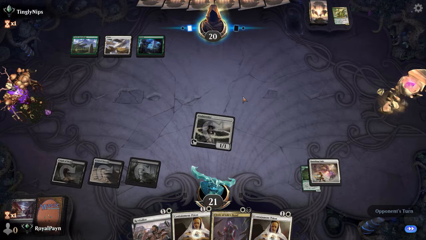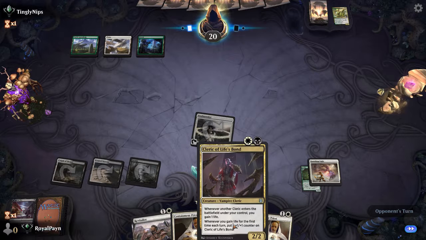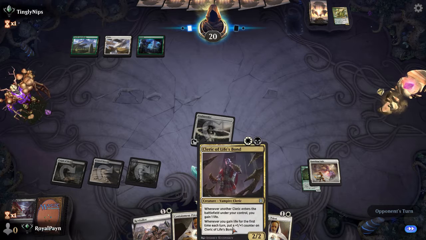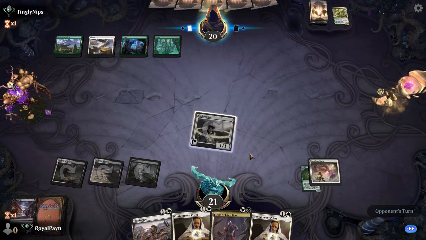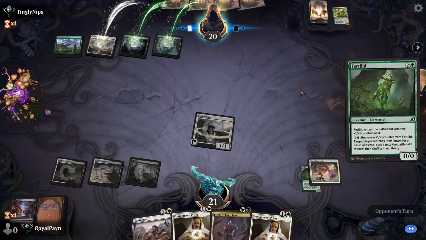Just endlessly shutting down that early game. That's the kind of stuff I like to see. Or do, I should say. So Cleric of Life Spawn and Soul Mender, I can basically just set up a system where I'm constantly pumping it. It will most likely end up being removed, especially if this turns out to be an Abzan instead of a green-white deck. But we'll see what happens.